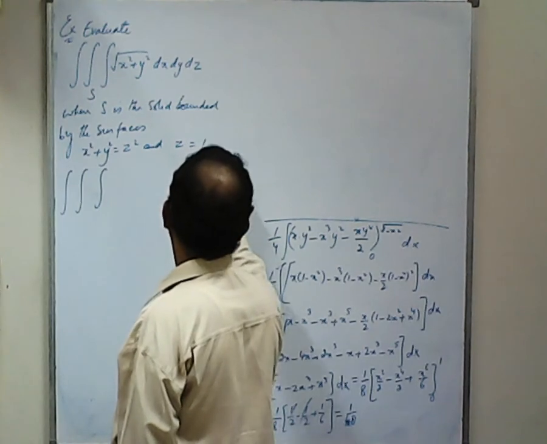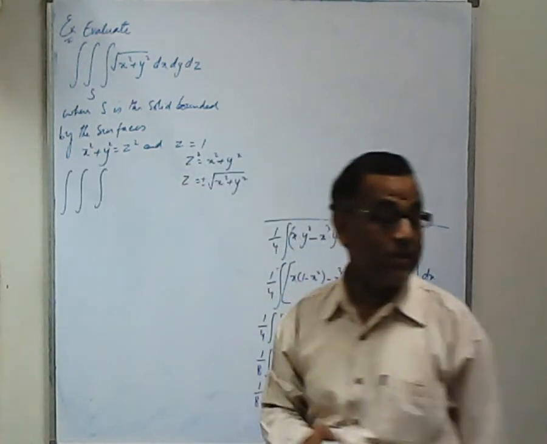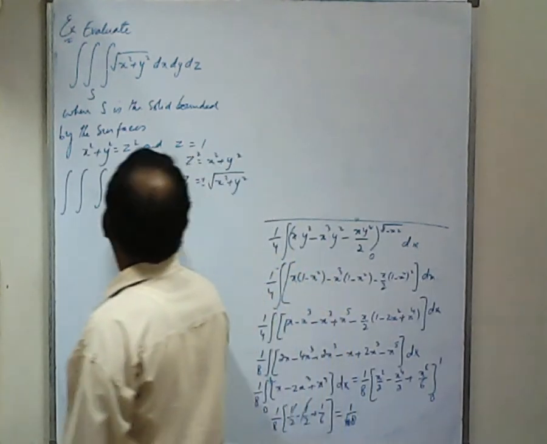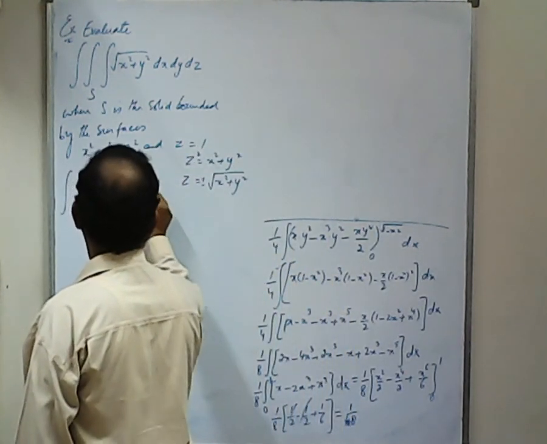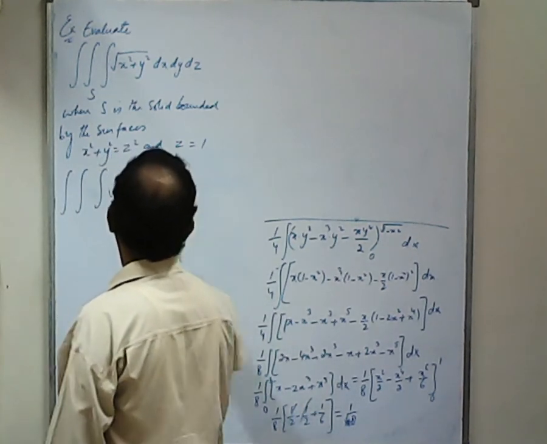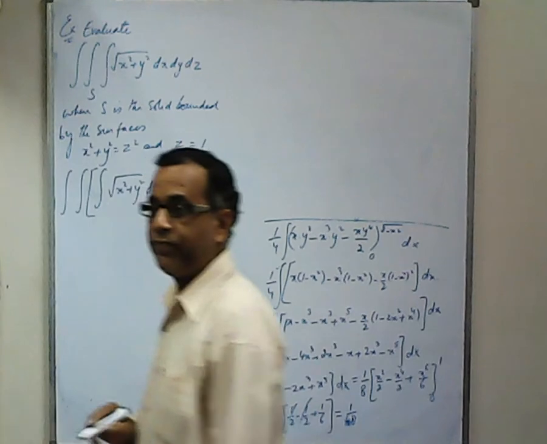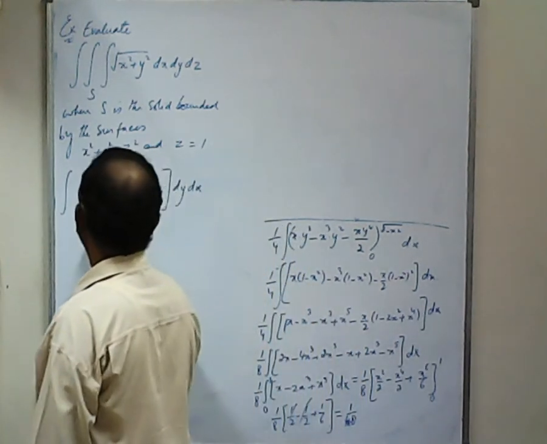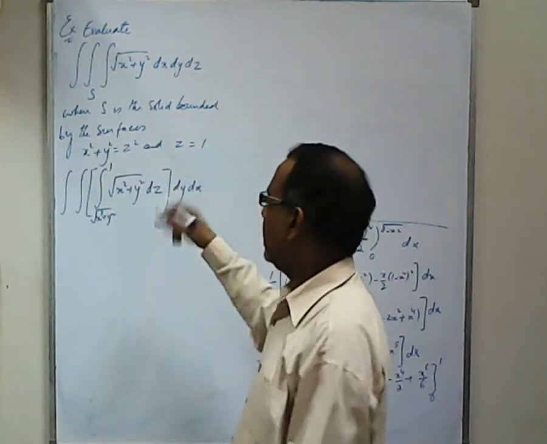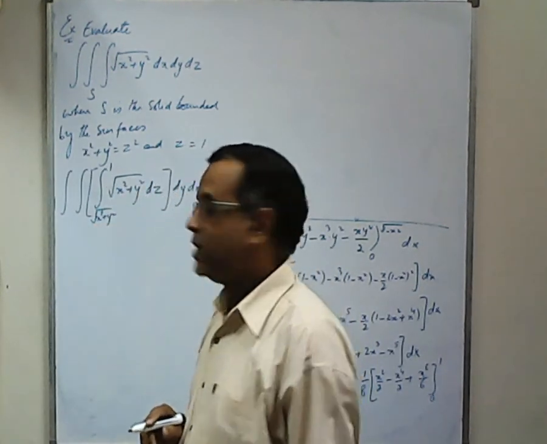So it means z is equal to under root x square plus y square, and again this is plus minus. Taking the positive direction, what is needed? We need to integrate under root x square plus y square with respect to z first, and then we will do dy and dx. And what will be the limits? Limits must be under root x square plus y square here and 1 here. We can write it vice versa as well. It doesn't matter whether it is from 1 to under root x square plus y square.